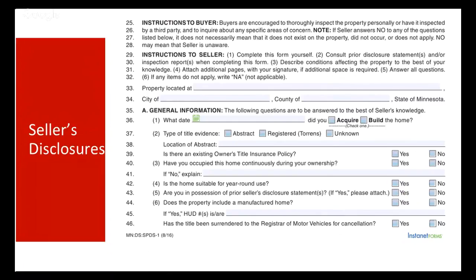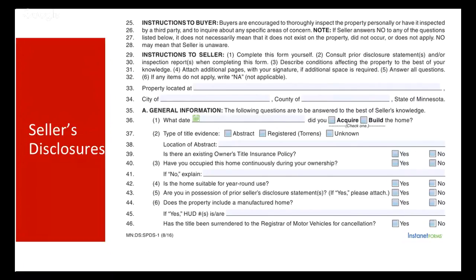Because how many people may have owned this property in the history of its existence? They might be the fifth owners. The people before them maybe had water in the basement and didn't disclose it to these people. Since they've lived there, they've never had water in the basement. And the disclosures asked, has there ever been water in the basement? Well, they're going to say no, because to the best of their knowledge there never has been, if they were ever informed about it before. It doesn't necessarily mean it's never happened.